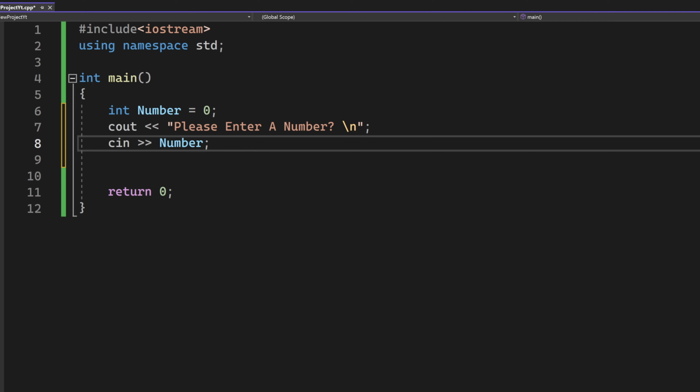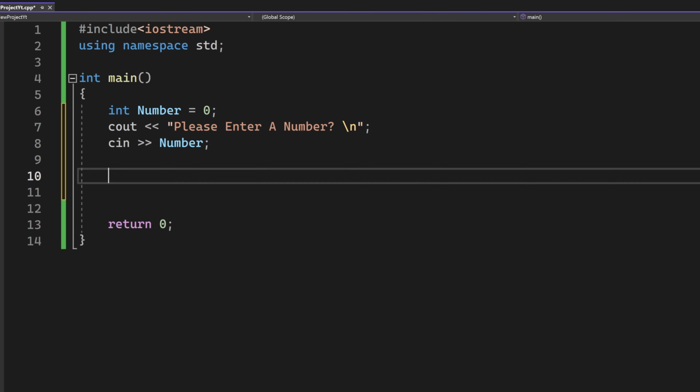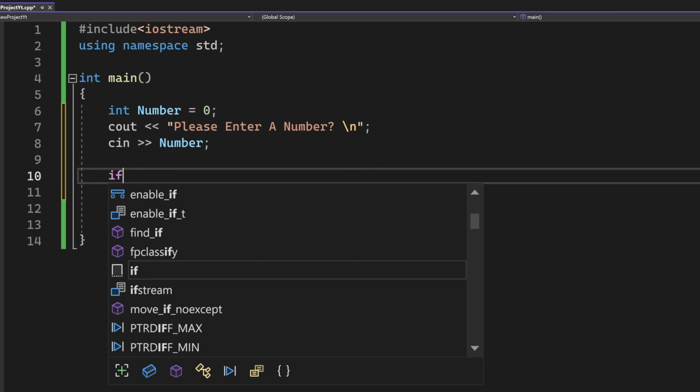After this, as I told you, we need the program to evaluate whether the number is positive, negative, or just 0. So I need to use an if-else statement, and since it's more than one condition, I have to use a nested if-else statement.